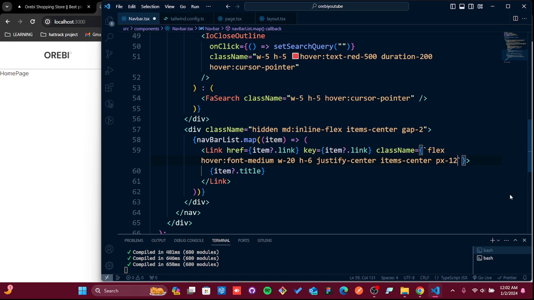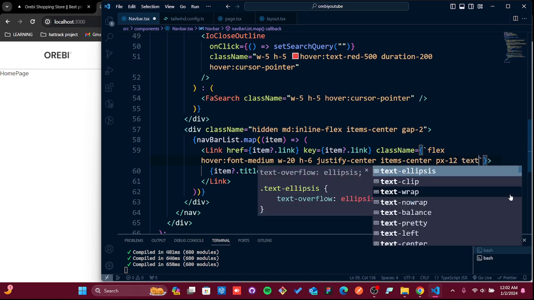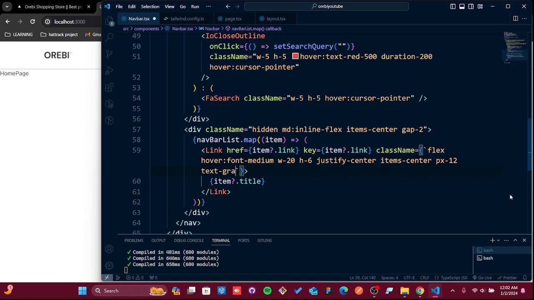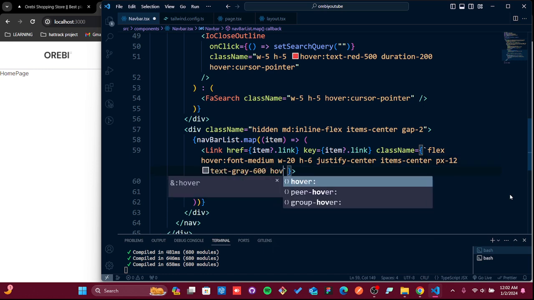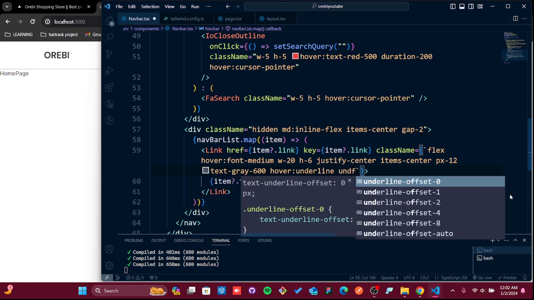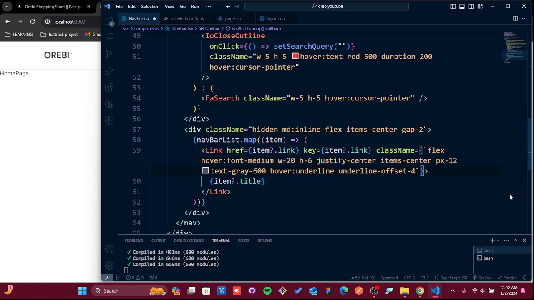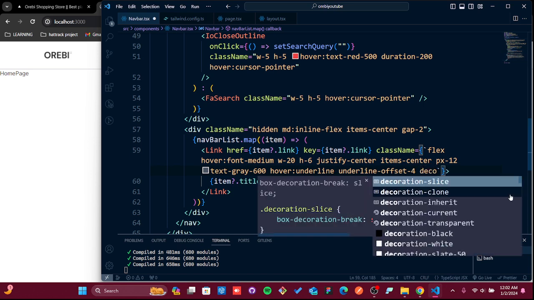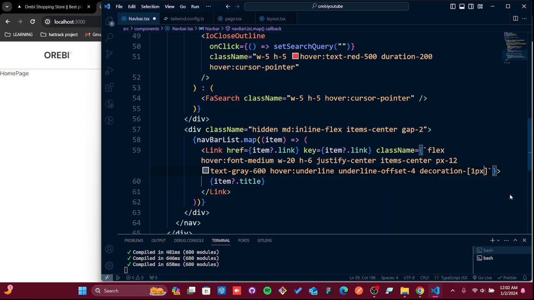Don't worry, all of this is going to make sense. The text is going to be gray 600 right now, the initial text, and whenever we hover it's going to be underline, the underline offset going to be 4, and then the decoration going to be 1 pixel.